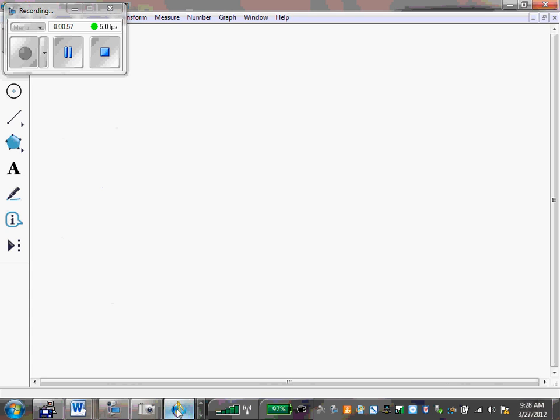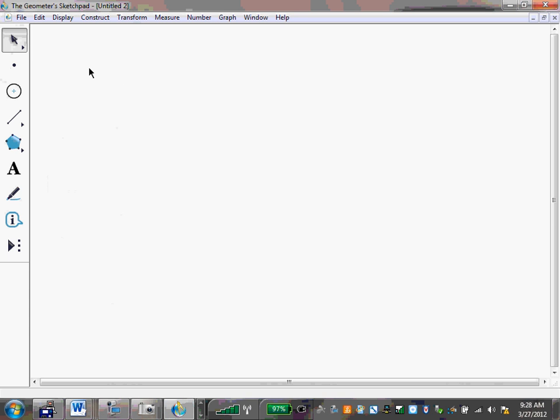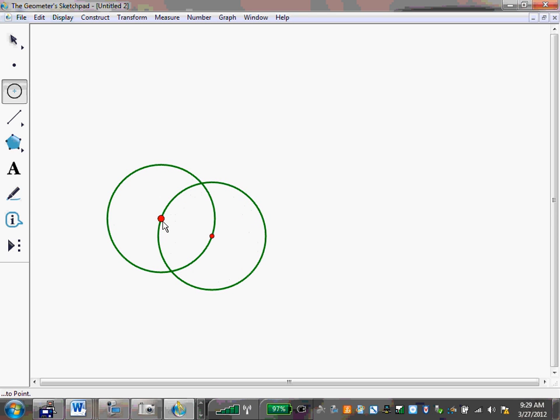So you can put me on pause as you create your similar triangles and open up your Sketchpad and get it going. Remember, for two triangles to be similar, they have to have all corresponding angles congruent and the sides in the same proportion. So I believe the easiest way to do that is to make two equilateral triangles, because you know all equilateral triangles have to have 60-degree angles. So you know the angles will be congruent.